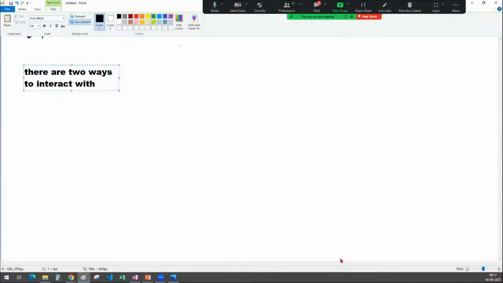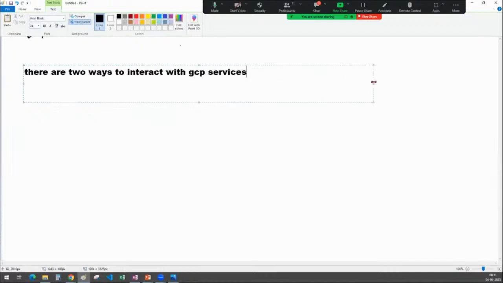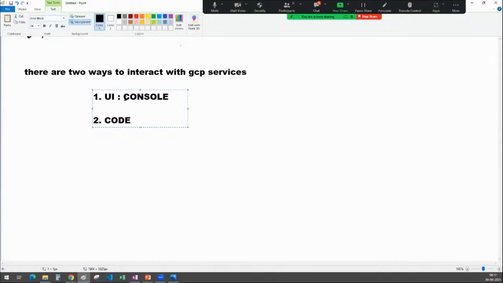I don't know how people say, but in my classes, I will tell there are two ways if you want to interact with the GCP services. One is UI, one more is code. One, UI, is nothing but the console. Code is nothing but the Cloud Shell or Cloud SDK.